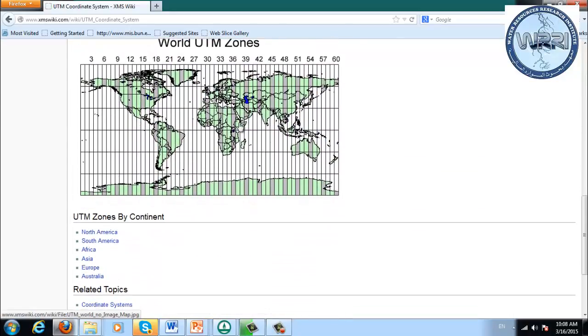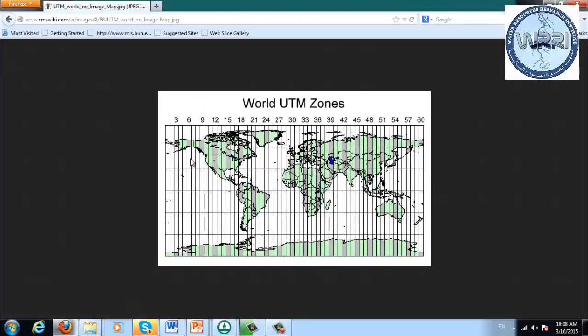So here's the map of the world, and let me click on this map, we'll bring it up. It's a little bit hard to see, but Egypt, it looks like, is in zone 36. If you're in Western Egypt, maybe that's 35.